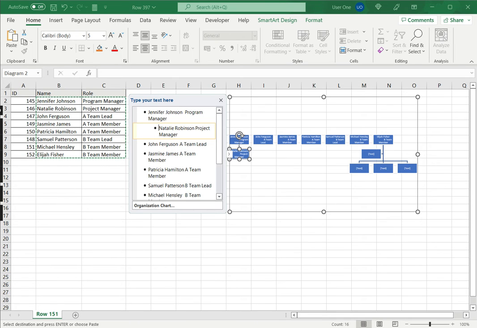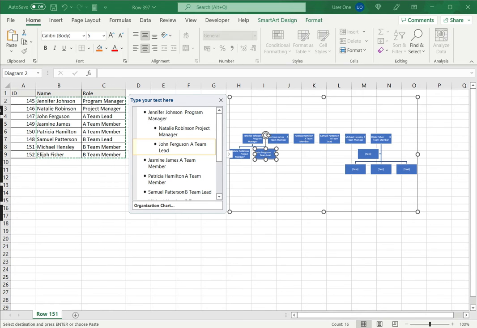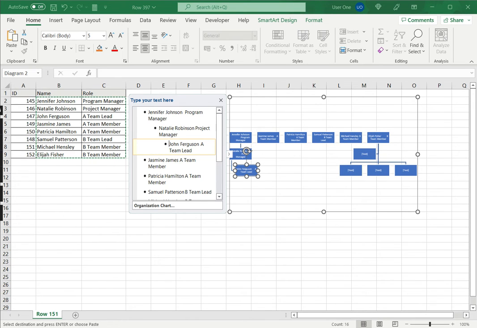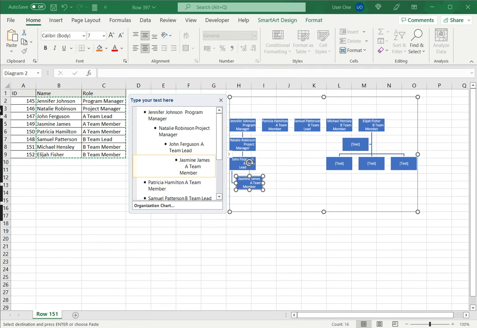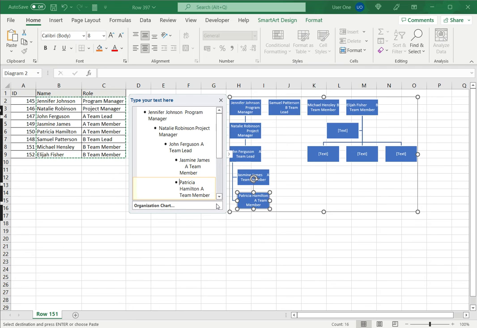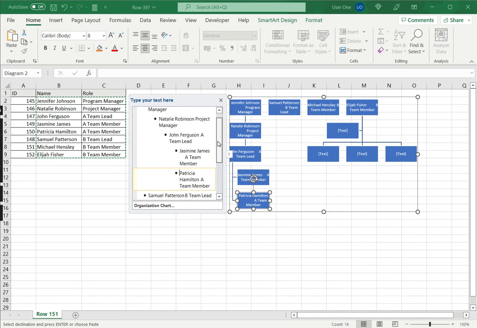Now, the first team A lead comes under the project manager. So select this and say Tab twice. If you can see in the hierarchy, this has now come beneath the project manager. Now, for the team members, we will tab until they are indented under the team lead, these two team members. So now I've got one level of hierarchy, but I still have these others floating around there. I just need to use the tab button to move them to the appropriate hierarchy.